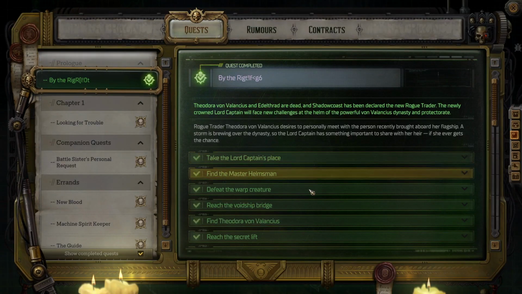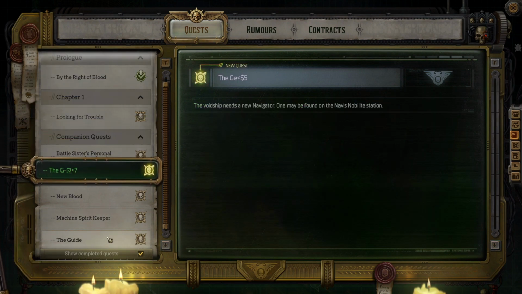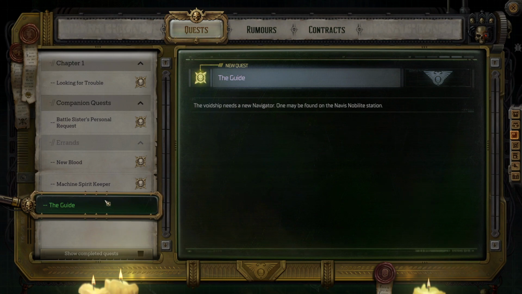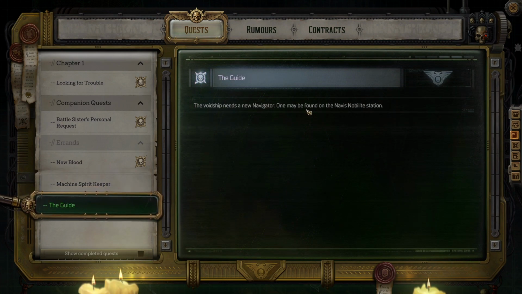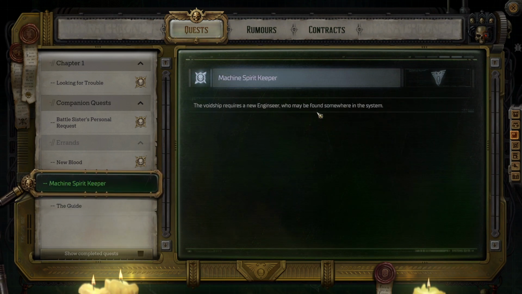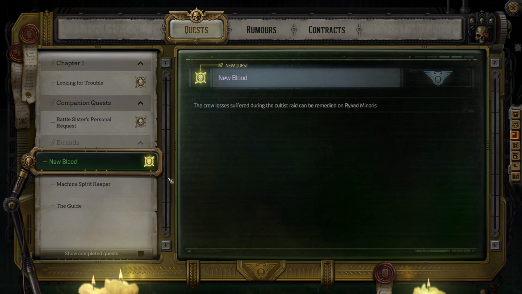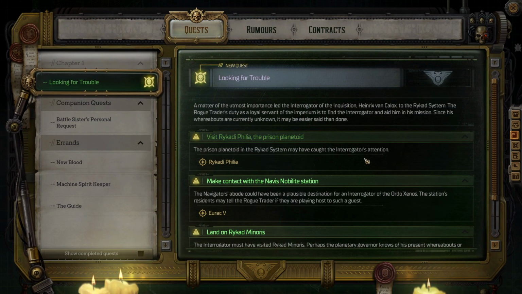One of the things I just want to take a view at is looking at all of our show completed quests. No, we do not want to show completed quests. So, needs a navigator. One may be found in the Navis Nobelite station. The voyage ship requires a new engine sphere somewhere in the system. The crew losses suffered during the cultist, so we need to do that. So these are our errands, companion quests. We need to talk to Argenta and then looking for trouble. We're going to have to travel to all these planets here.